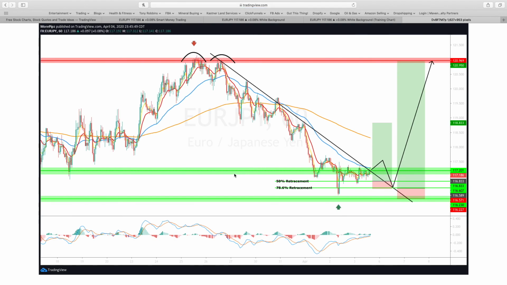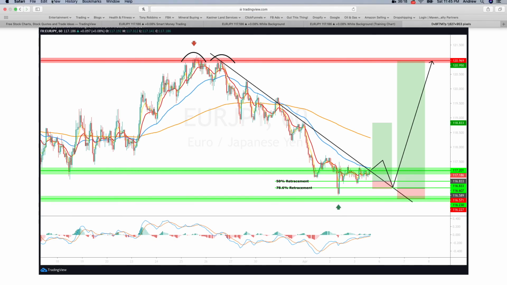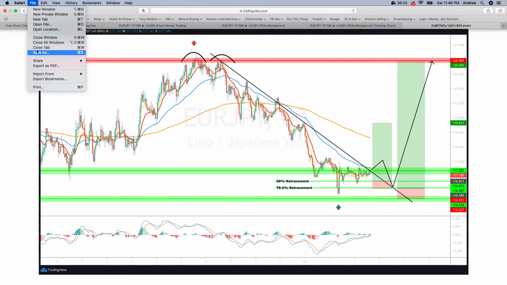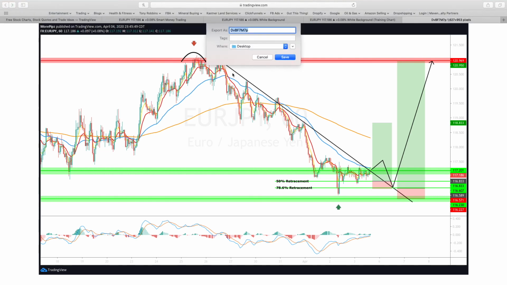So what I'll do is I will come up here, I'll click my camera, and I will save this image. File, save as, desktop, I'm going to call it EURJPY 1 hour time frame for analysis.